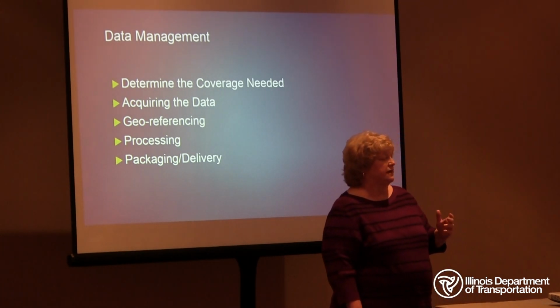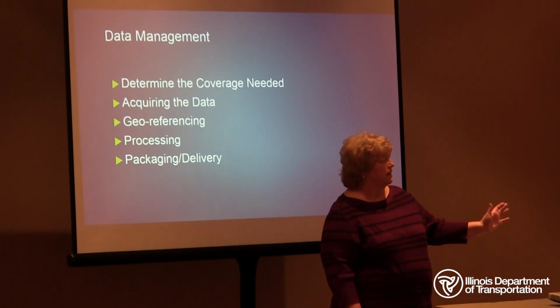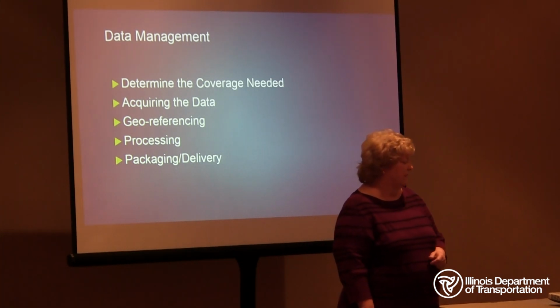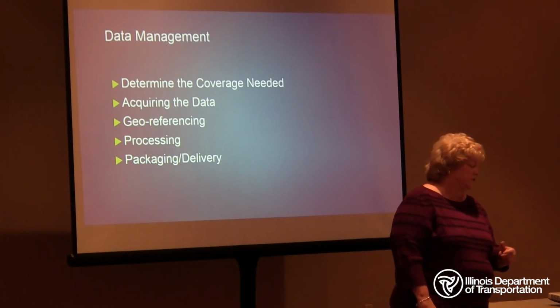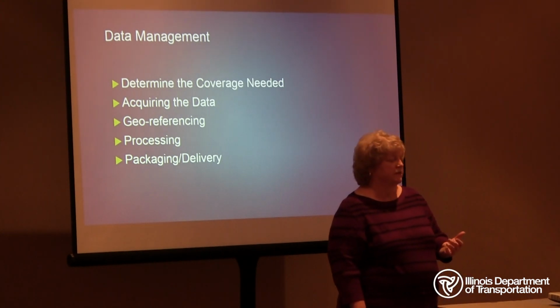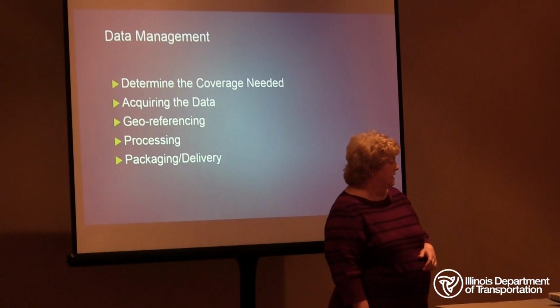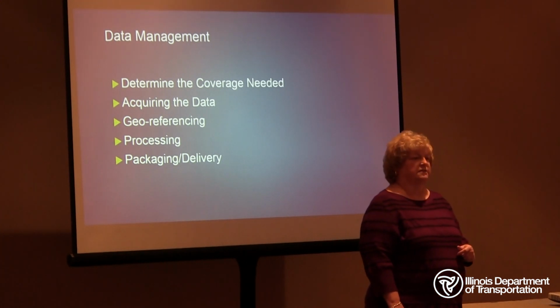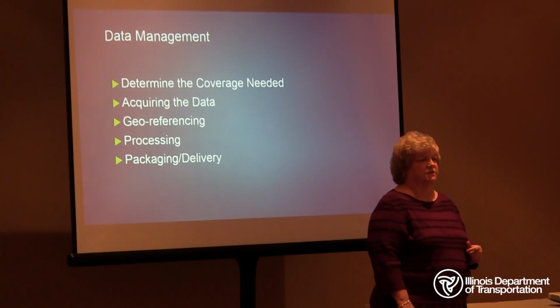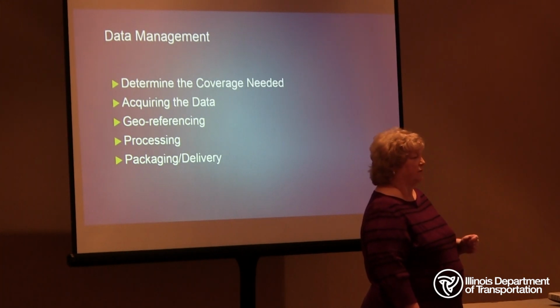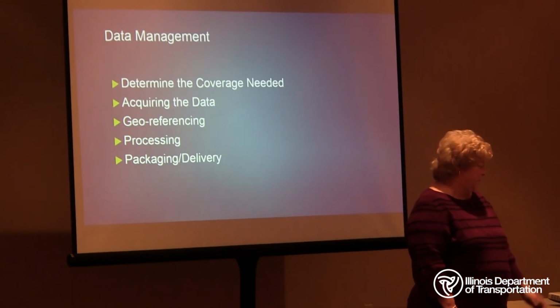Acquiring the data, we're talking about the actual collection of the raw data. Going down the highway and collecting that data, that's what we mean by acquiring the data. With the georeferencing, you're merging the intrinsic and extrinsic data to produce a point cloud that is tied to the coordinate system. So you tie it to the GPS system and know exactly where that sign or roadway is at.